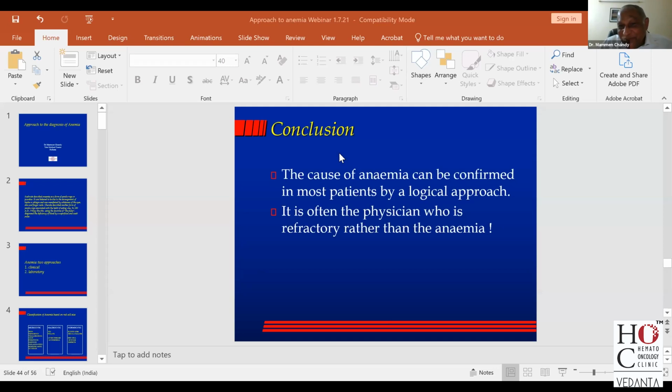I would say, suppose you are sure this is a Thal carrier. You've done a hemoglobin A2 and it is more than 3.5%, right? So you know that. Now, does a person with iron deficiency have a raised A2? The answer is no. There's good data from Delhi, Roshan Kulla's data, which shows that almost never does the A2 go above 3.5%, right? So if you have an A2 which is more than 3.5%, you've got a diagnosis of Thal minor.